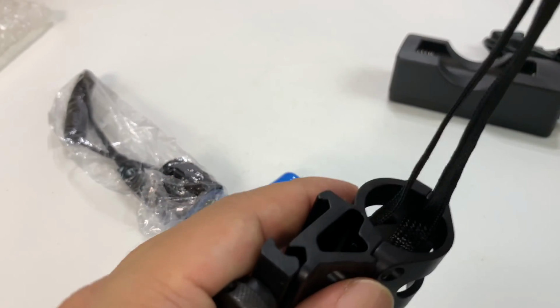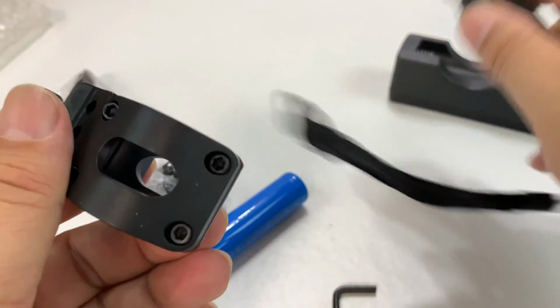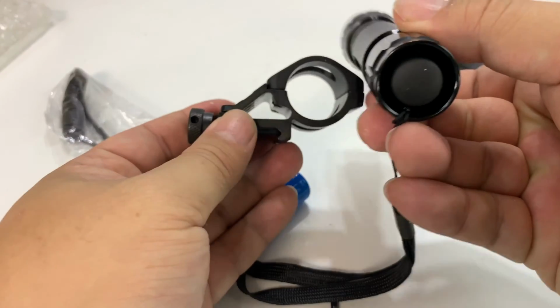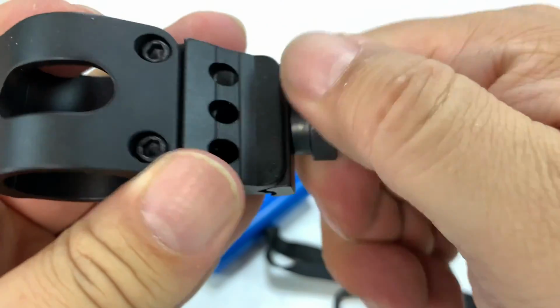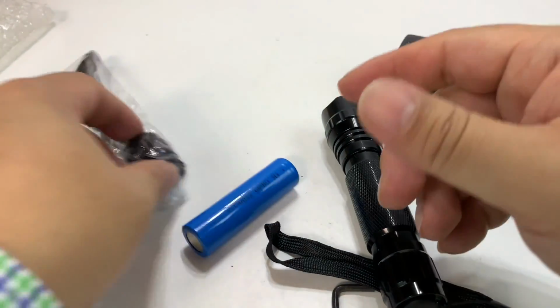Now I'm just going to drop it in and see how much space we have, because I don't have my hex keys out to do that right this second. But that's pretty cool. You can absolutely mount it off your center line and have it on there. And then this is a pretty nice thumb screw here, tighten that down. Awesome, pretty cool. That's definitely tactical.